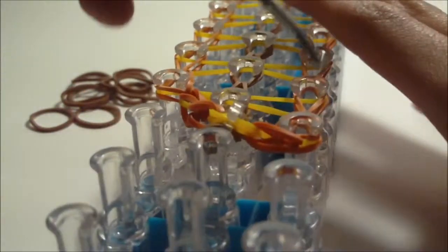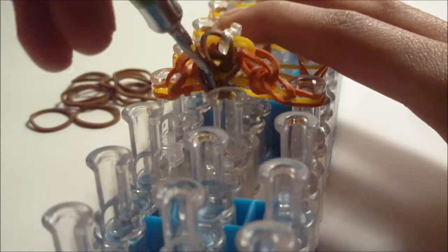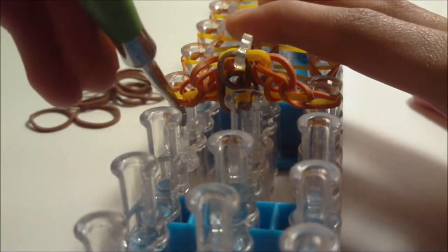So, I'm going to go ahead and fast forward myself taking the rubber bands off of my loom. You'll continue as well, but you'll just use the pause button if you need to.